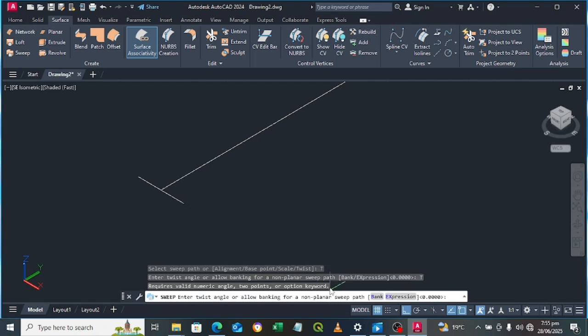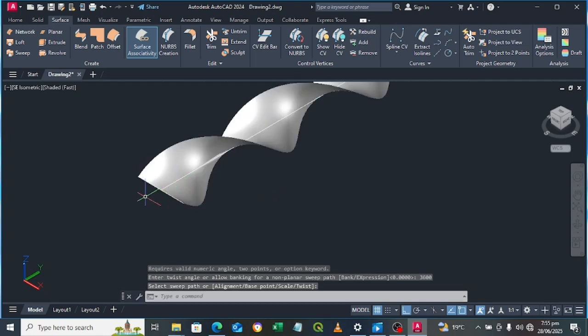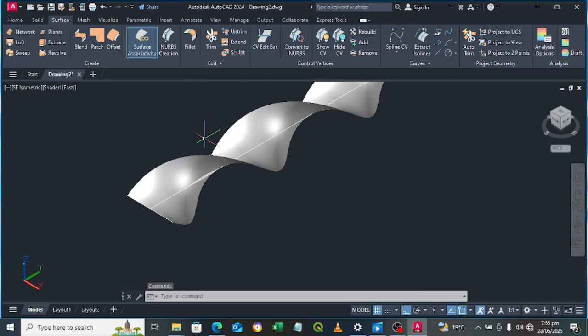Then it will tell you how many twists you want to make. So I want to make 10 twists. So it's a 360-degree twist. So if we want to make 10 twists, we're just going to say 360 times 10, which is 3600, like that. Then you enter. So we want to make a twist between these two lines and that line. So select that line. You see, since we selected these first, so we have made our twist. So after that, select this line and that line like that.